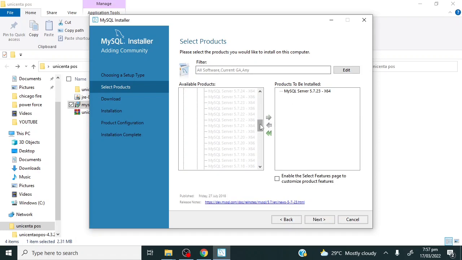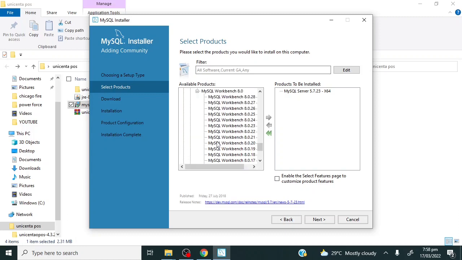The next software we want to install in this MySQL installer is the Workbench. Now we'll see what the Workbench does in a minute, but before that you click on the plus by the applications, click on MySQL Workbench, click on the plus, click on the plus here again. You can see a series of versions here too, but this one doesn't matter. You can go for the updated version and click on this arrow.